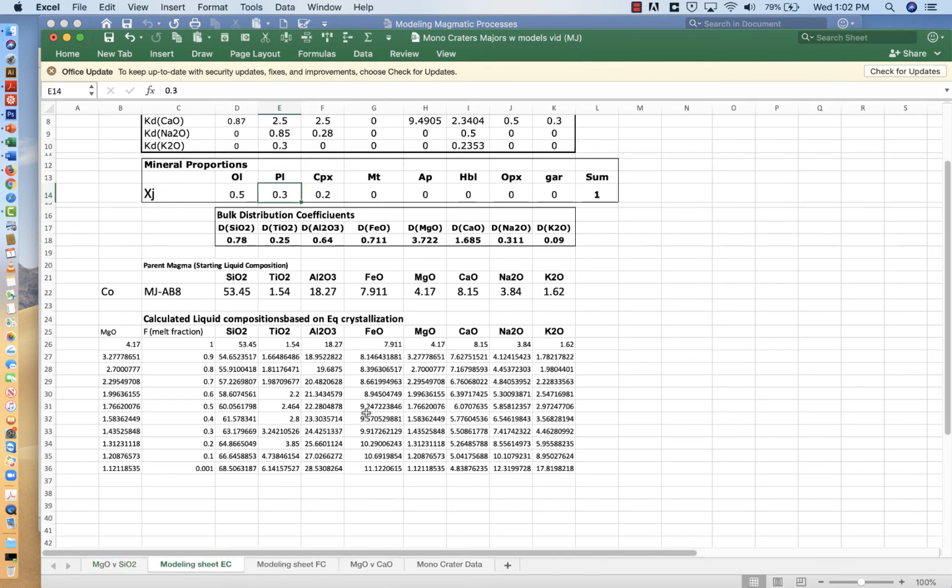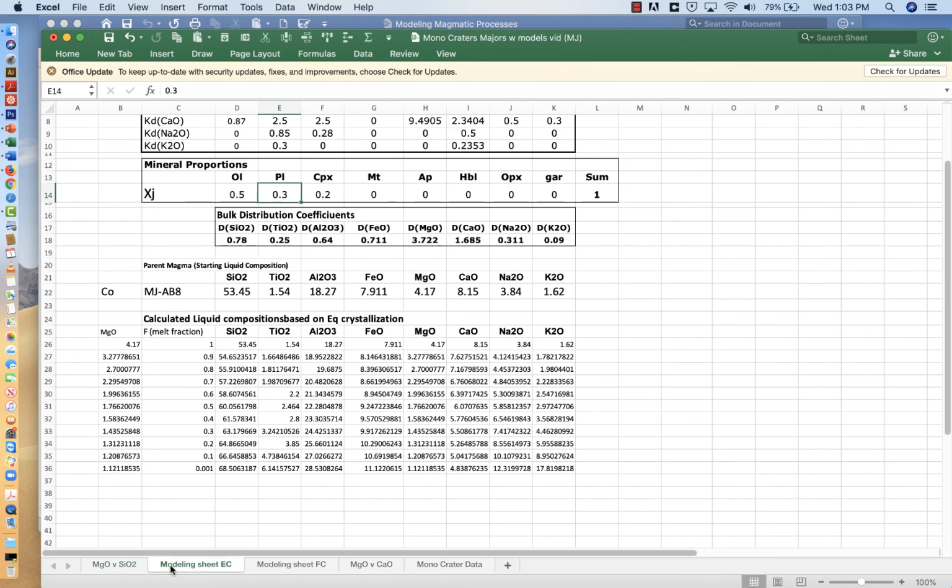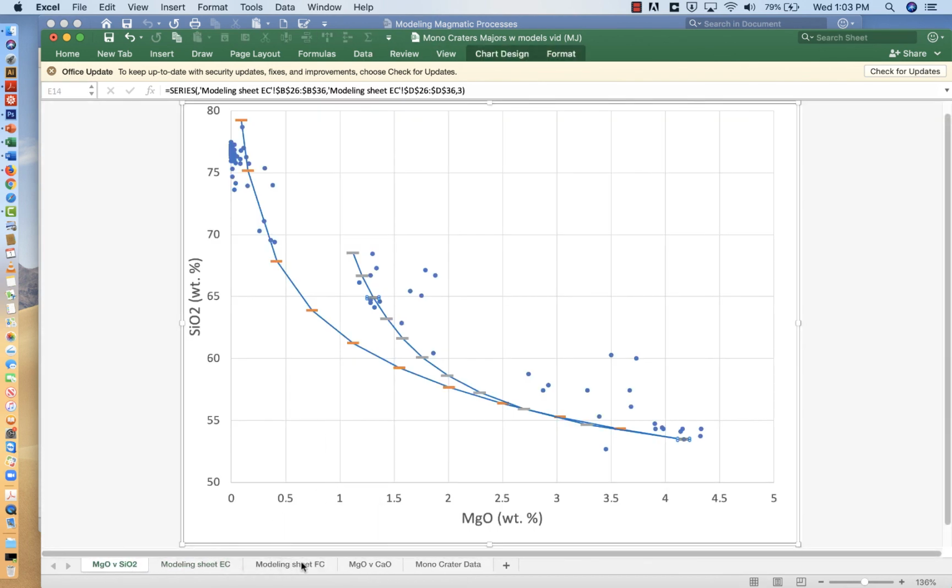So this is a way to just look at a different kind of modeling, and it looks like reality might be not exactly perfect fractional crystallization or equilibrium crystallization. I'll let you play some games with this and see if equilibrium crystallization can explain any of the other oxide trends. Don't spend a lot of time with it. If it looks like it's going to fail in most cases, then you'll probably have better luck and a more useful use of your time by looking at the fractional crystallization model. But we'll look at one more option in the next video.